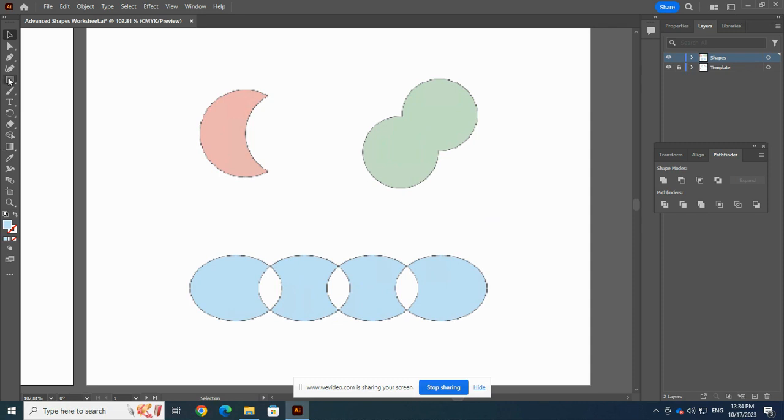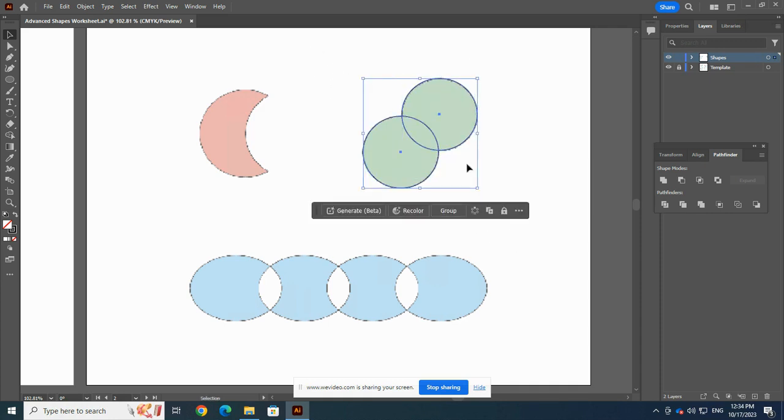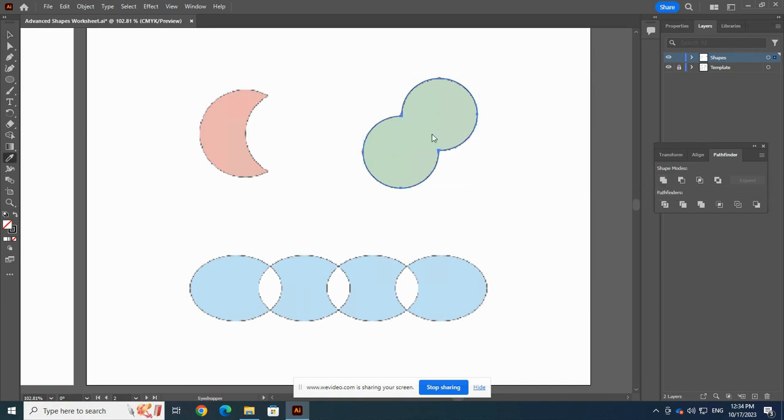So we're going to start by selecting our ellipse tool. Now we'll start on the green one because it's very similar to what we did with the squares. So we're going to draw 2 circles, one there and another one that I will move and hold Alt to copy. We're going to select both shapes, hit our Unite tool. We've got that shape. And let's do the blue ones at the bottom. So I'm going to draw some ovals. Let's draw the first one.